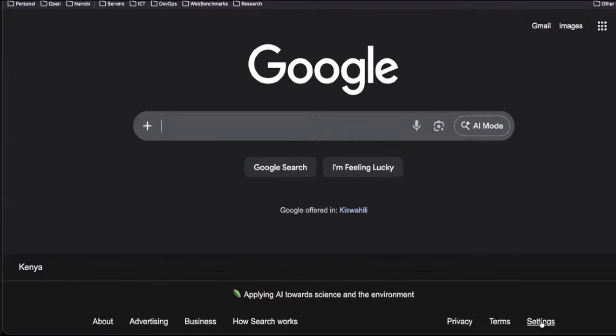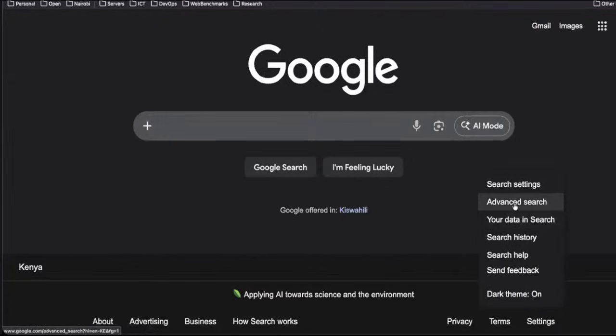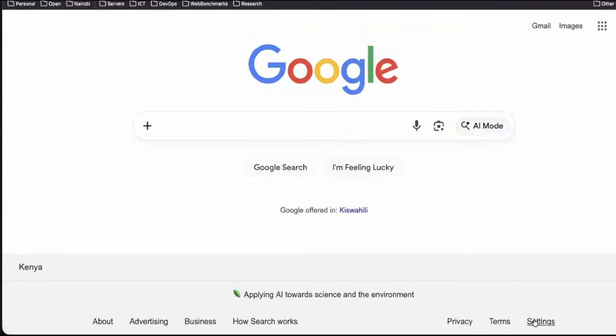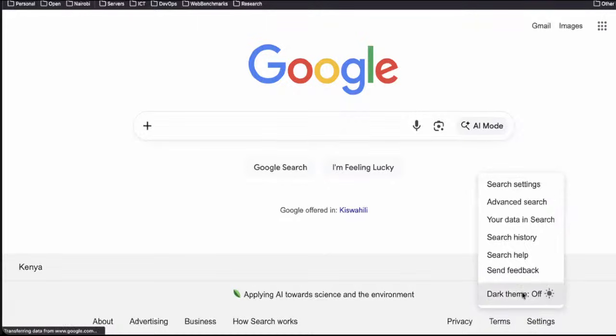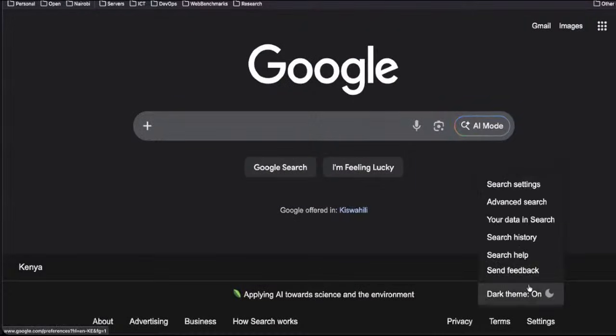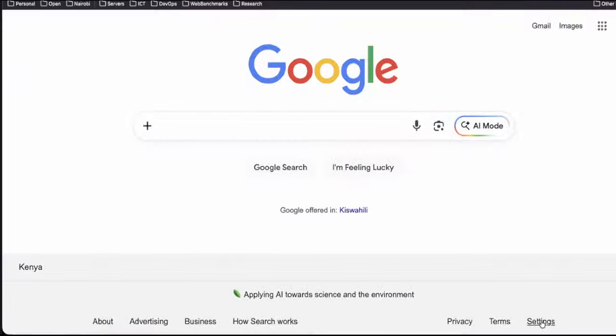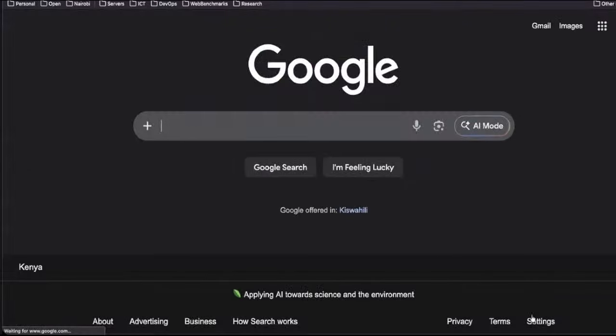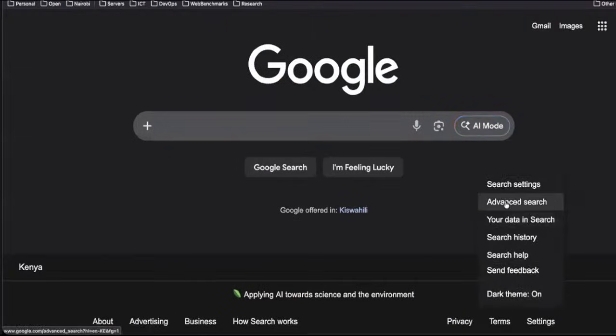Like there's always settings here. There's always terms. If you haven't done things like settings, I can do advanced search. You can check your privacy data search. You can check so much. Like because I have a problem with my eyes, I always use black mode. But you can change this, you can see what I've done. But I'm always on black mode. See, all this is actually changed from settings. Yeah, you can see. And you can always go to advanced search.